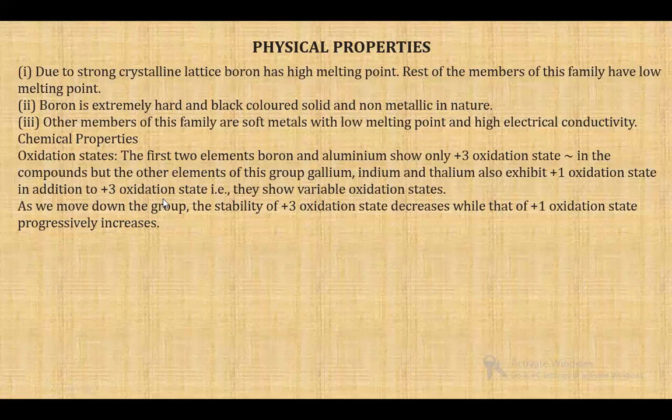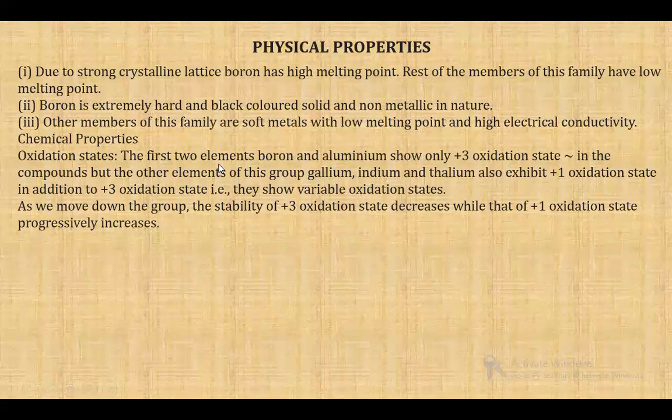In oxidation state, the group predominantly shows the +3 oxidation state. Boron shows +3 oxidation state. Down the group, boron and aluminum show +3 oxidation state. Further down the group, the tendency to form the +1 oxidation state increases. Why? Because of imperfect shielding. With imperfect shielding, the force of attraction increases, so the two ns2 electrons are not involved in chemical bonding. That is what we call the inert pair effect.